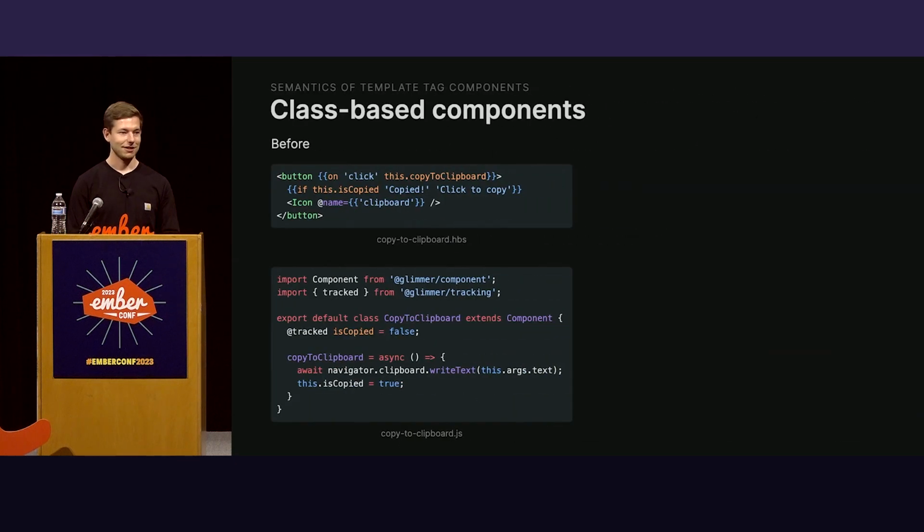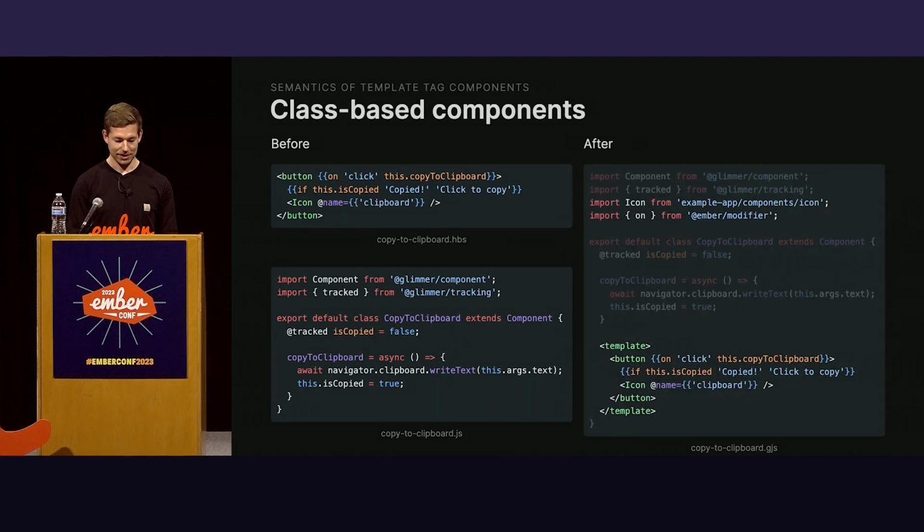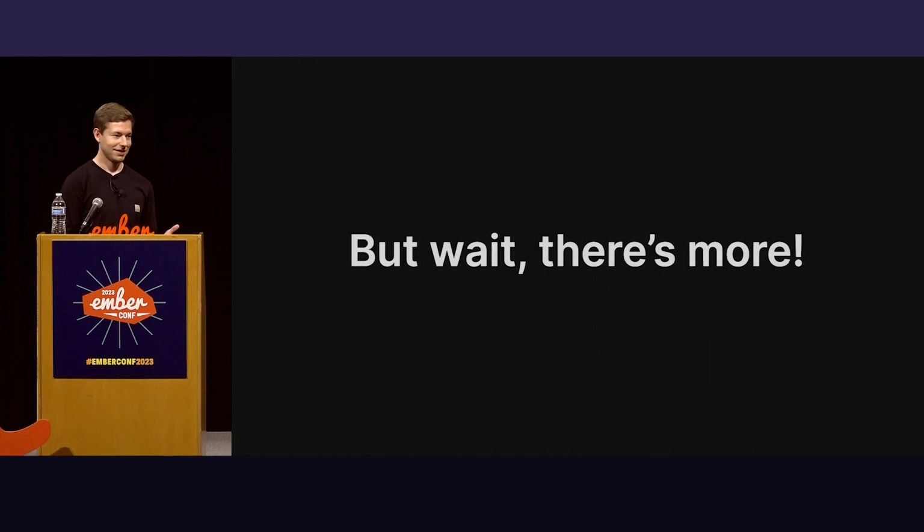If we look back at the class-based example, this is the copy to clipboard component. I've shown this code before. In template tag components, you would also add the imports, and then you can embed your templates within your backing class. And because you embed it in the backing class, it's automatically linked to this backing class, so it knows what the context of this component is. But there's more. This is how you would compare them to the current way of working with Ember components, but there are actually more things it unlocks that you can also start using in the future.